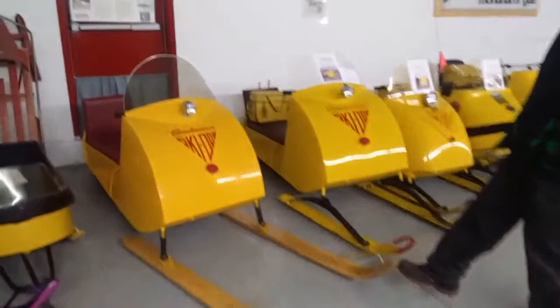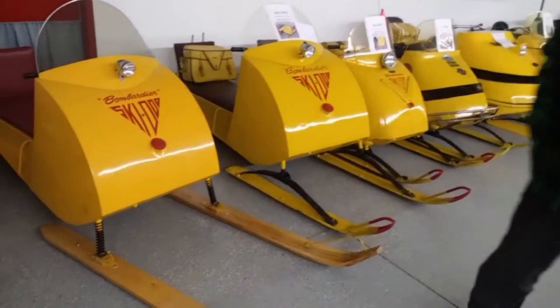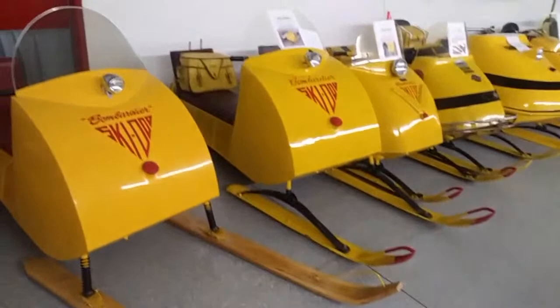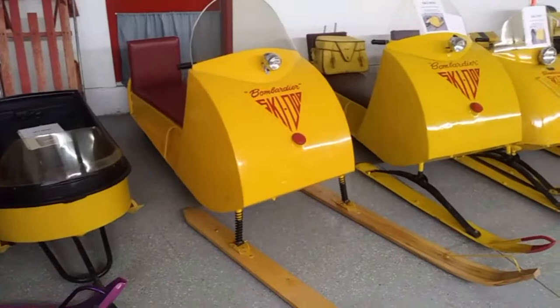Nice, and then these are some of the early mass-produced Ski-Doos? This is a 61 Ski-Doo with the wooden skis. This is a 61 Ski-Doo with the replaceable steel skis, because the wooden ones, we'd go out in the field and we'd break them. Wow. Now that first sled that you rode, was it similar to this one? Just like this one? Yeah. But it was a 1960. 1960, okay. I have one, but I haven't got it over here yet.